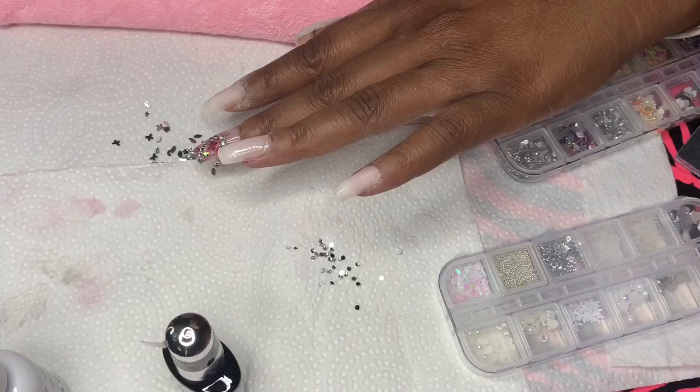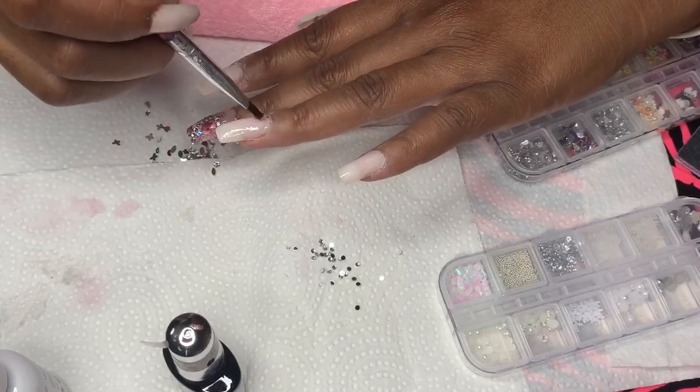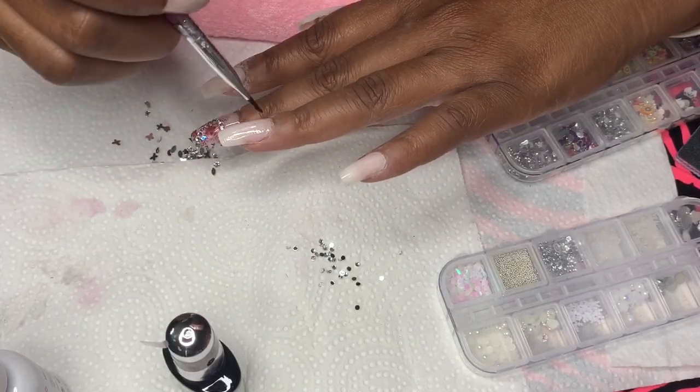Moving on to the middle finger, I am just going to do the entire nail using the caramel cover acrylic.